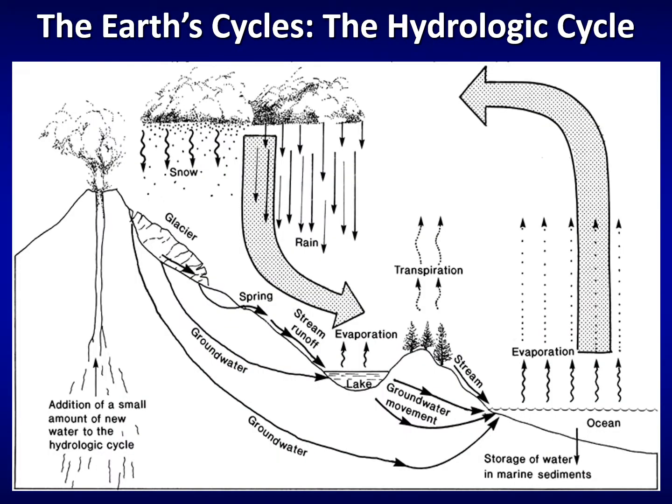And so this is a visualization of all those processes we just talked about, where evaporation on the picture on the right side there and transpiration creates water vapor through the sun's driving power. That evaporated water then condenses to form rain or snow or any other types of precipitation, which hit the ground, either freeze as glacial material, run off in the streams and rivers, or soak into the ground as groundwater.